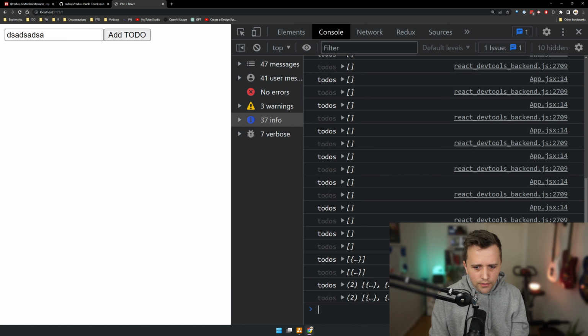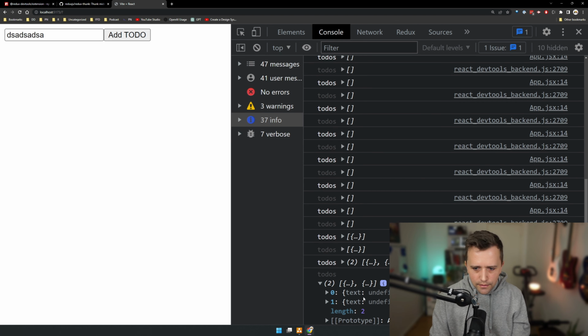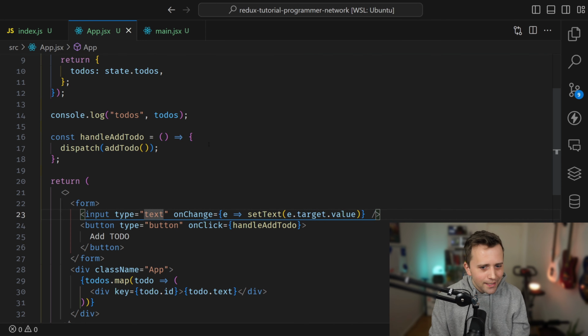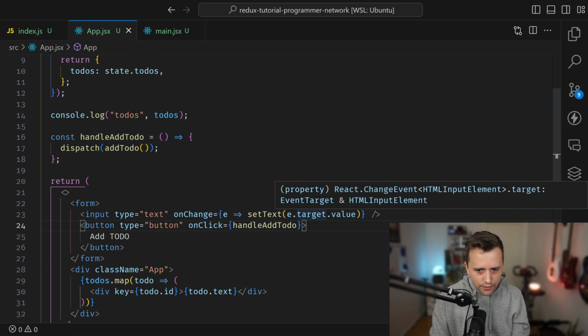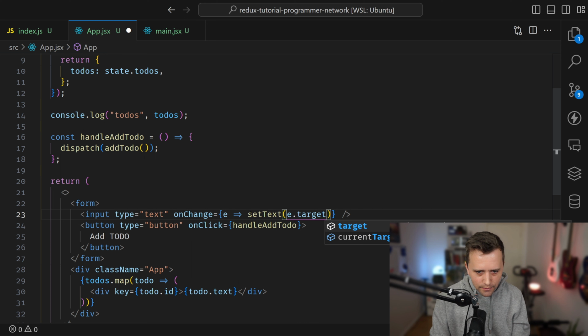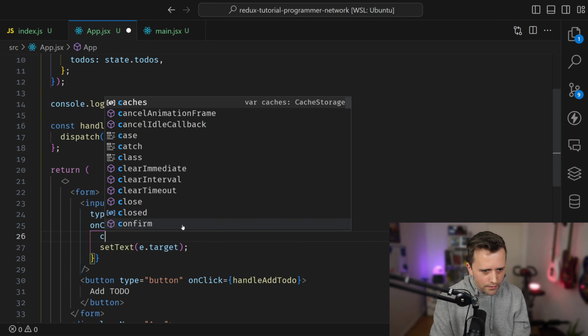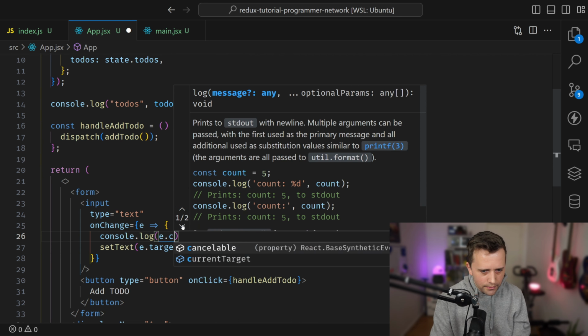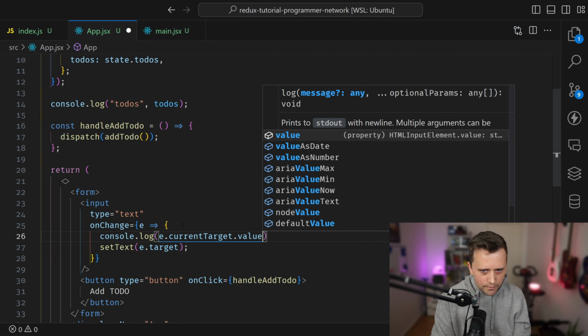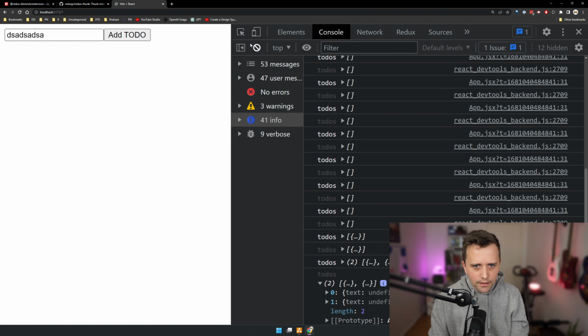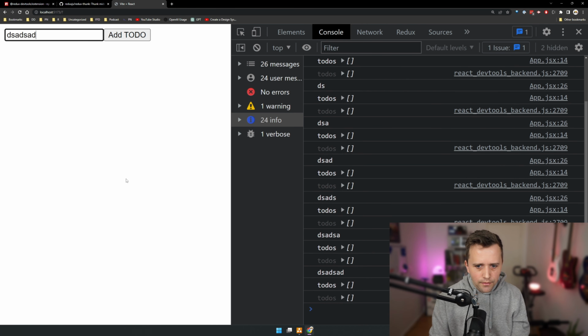And if I go to the console, we can see that text is undefined, so we're probably failing to get the actual value here. So let's do this, and let's say console.log e.currentTarget.value, and let's see what the problem is.